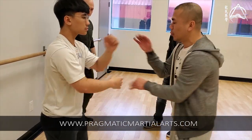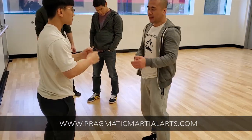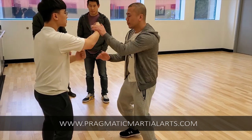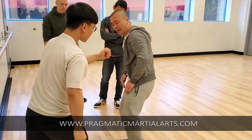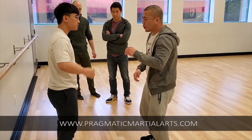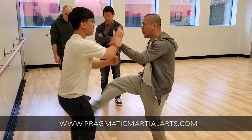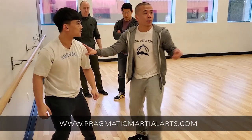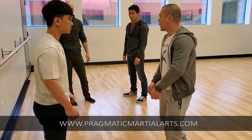He's not going to let me — he's going to move away because I'm telegraphing. See this kind of movement? It tells a guy I'm going to come in, so I'll never get him. Doing big movements like this, it's not good. So you want to practice not moving too much. Now you can get him even if you're going relatively slower. Go slow and practice casually kicking a guy. What good is speed and power if you're telegraphing and the guy moved away?